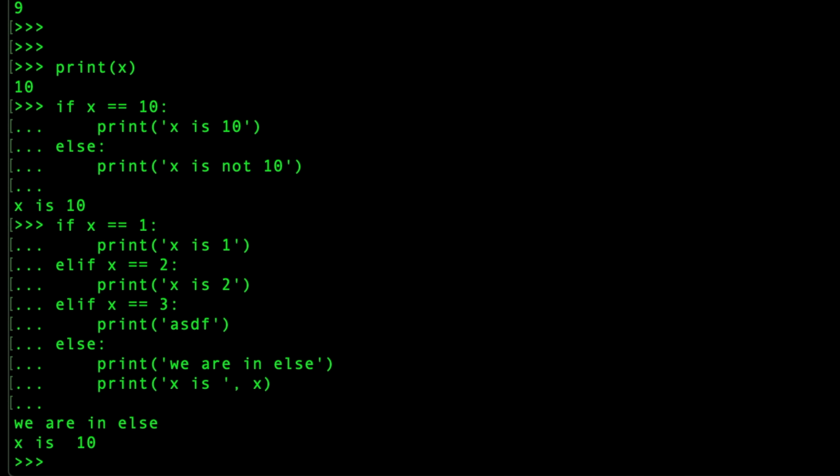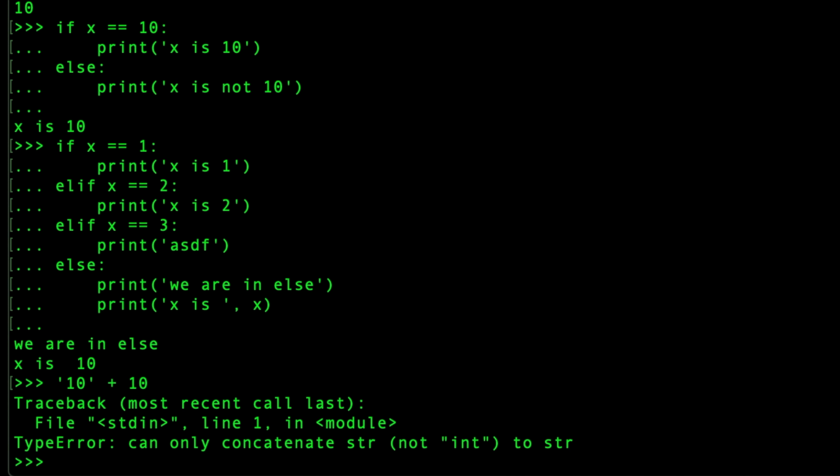Okay, so just for fun, let's see what happens when we add a string and an integer. So these types didn't match up. I know in other languages like JavaScript, it'll actually do some type of casting to one of the arguments and evaluate this. But in Python, you can't mix types like this because the expression kind of doesn't make sense. Like you're adding a string with an integer. Python's just going to break out and tell you there's an error. In this case, it's a type error.